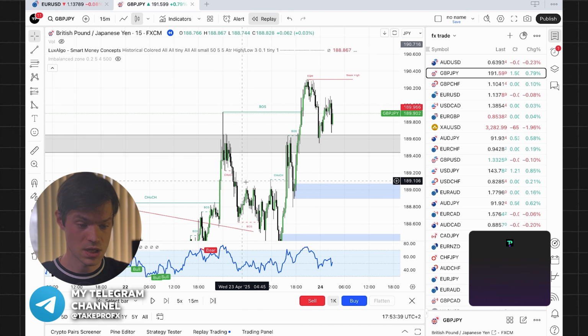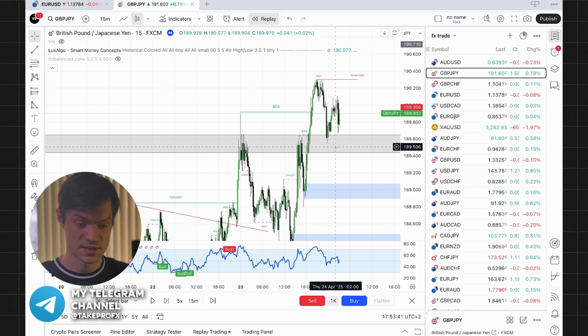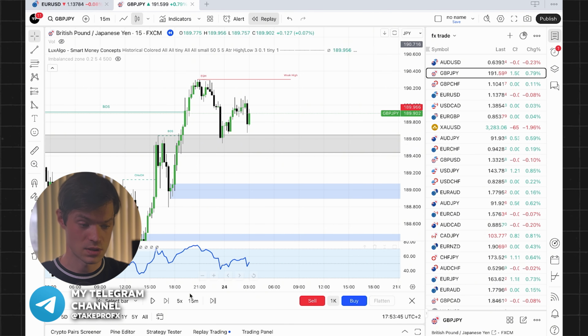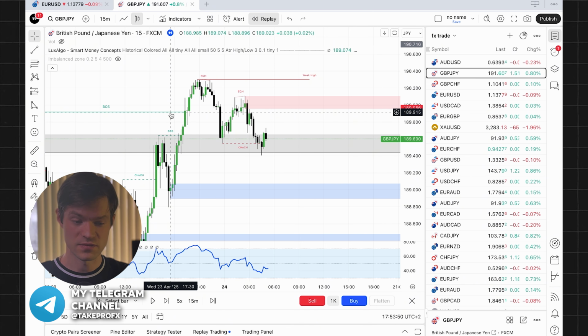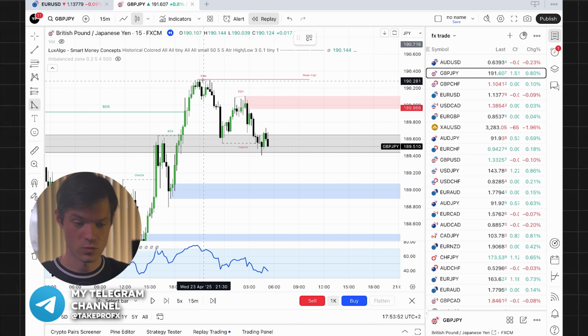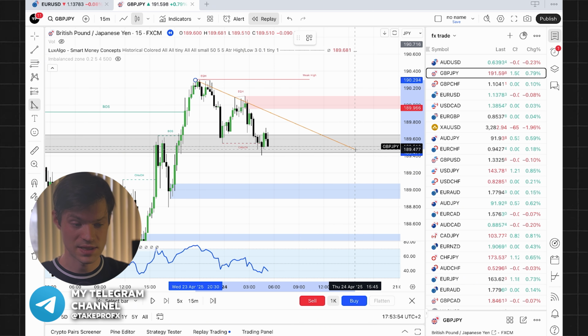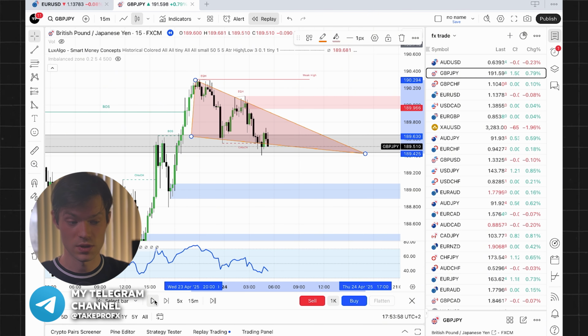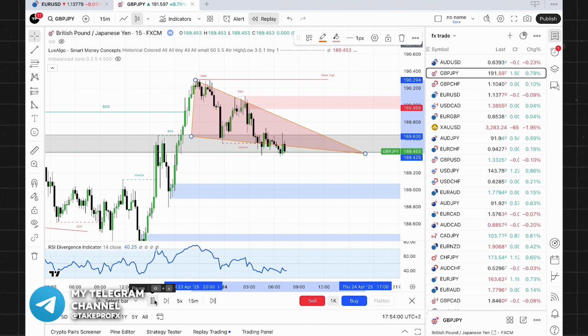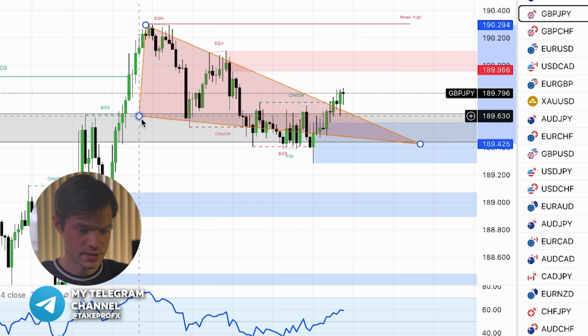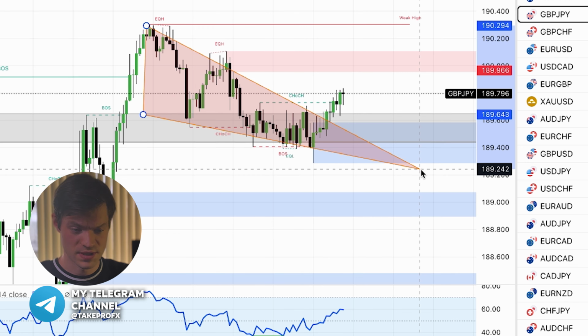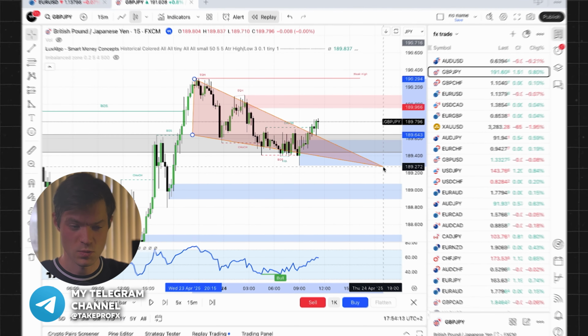As we can see, here we have the breakdown of our resistance level, which we have recently considered. And here we have a hint of triangle formation. I waited for the triangle to actually be formed, and thus we see at least a trend line here. Let's see to the end what we have going on here. Basically, here is the beginning of getting out of the triangle. Of course, we have a triangle with not a flat bottom, but it looks more like a wedge.